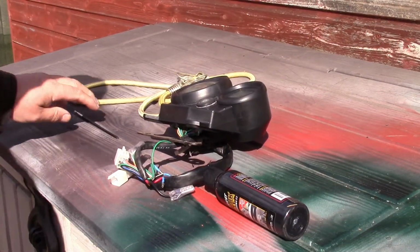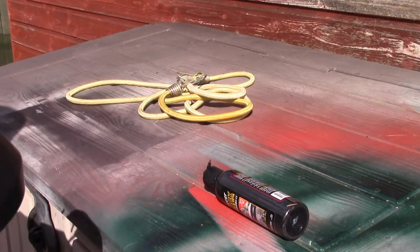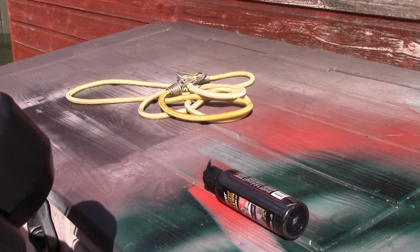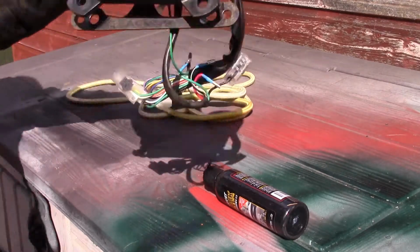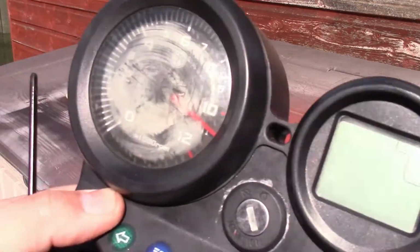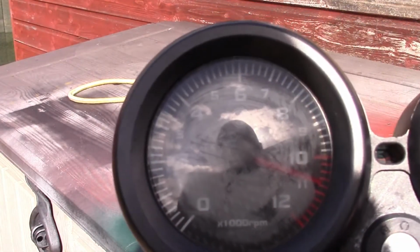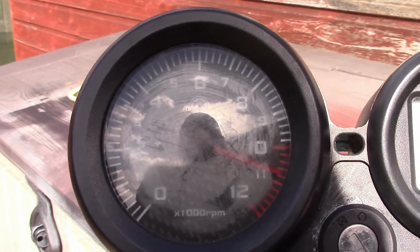Right, I've got these clocks back out. Not entirely happy with them because, how well does this camera pick that up? Because it's misted up again in there. So I'm probably going to take that out again.